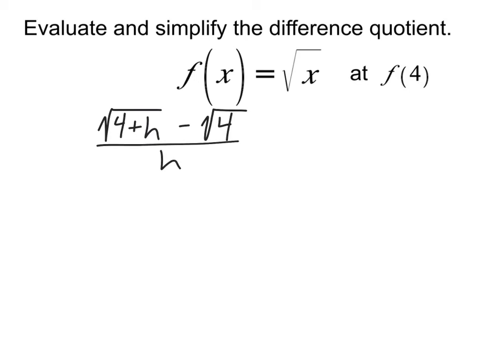Alright, so now that we're here, we can simplify. In simplifying this, of course the square root of 4, we could definitely turn that into a 2, right? What about the square root of 4 plus h? Why is it not plus? The 4 in there has something added to it, and so I cannot just take the square root of this 4. Because it's 4 plus h, and 4 plus h doesn't factor into something that we can square root, it's going to stay the same.